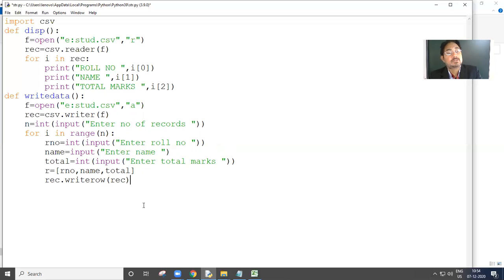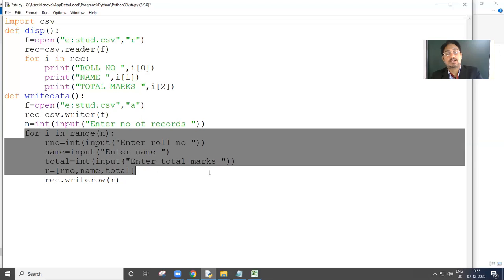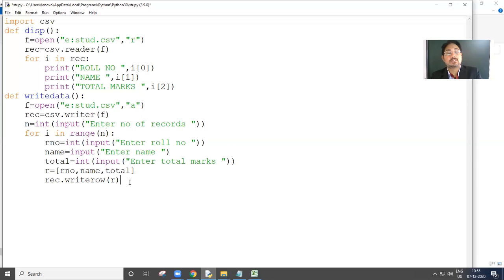This way. So first you have to open a file. I am taking append mode so that I will add records, rec is equal to csv.writer. Make your record. Now, as many records as you want to enter, keep doing that one by one, and the records will keep getting written. I will run and show it to you.